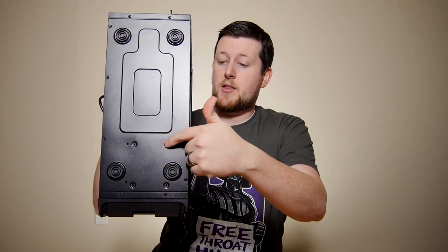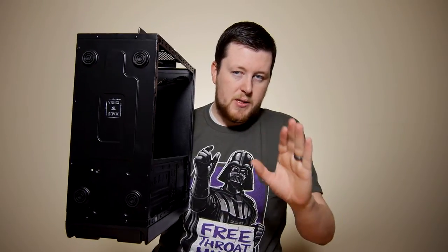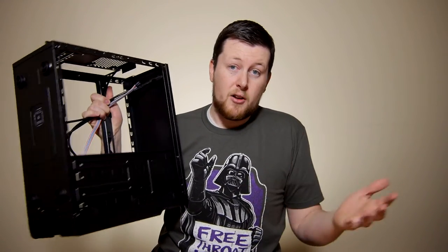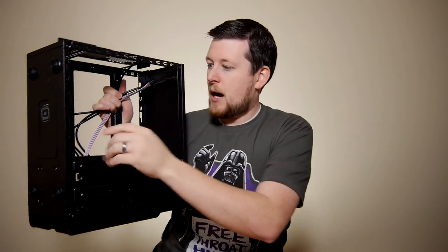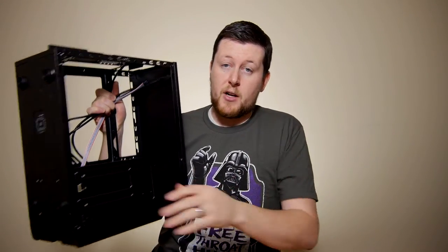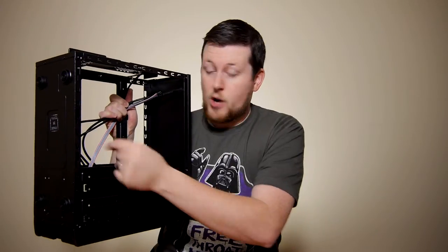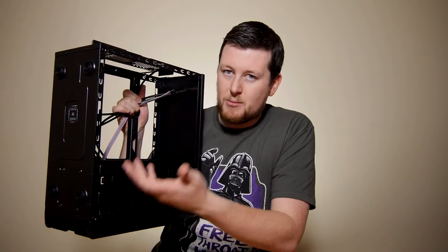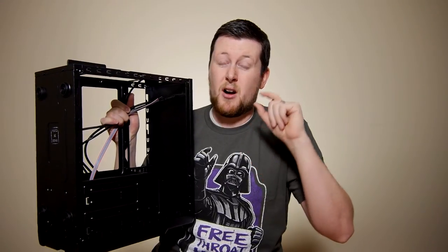Checking out the bottom of the case, we can see there are screw holes for a solid state drive — it lays flat on the bottom. My gripe is that it's slightly elevated, but not elevated enough. If you have 90 degree angled SATA power — like from Corsair, who makes excellent power supplies for a cheap dollar amount, perfect for this type of case — the problem is you're going to have to really push to try and get your SSD to fit in there properly. Silverstone, if you're listening, you should have grommets on the bottom there — about a quarter to half inch to give enough clearance for 90 degree angled SATA cables.